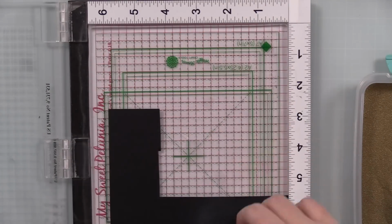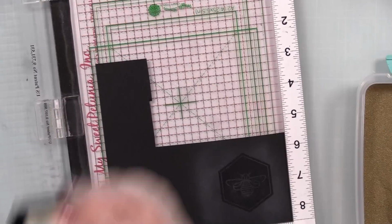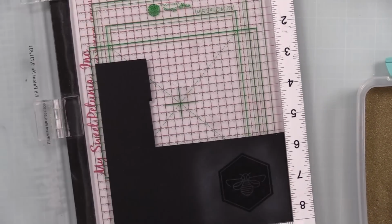So then I grabbed a piece of black cardstock and I wasn't 100% sure this one would work. This is the big solid bee emblem, really is what it is. And I wasn't sure because it's very, very detailed. And I was like, well, I'll stamp it, I'll add the embossing powder, melt it and see.